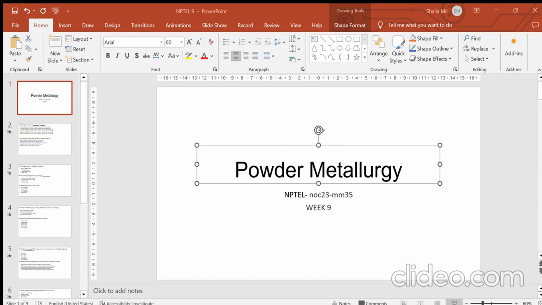So today we'll be doing some MCQ based questions related to powder metallurgy, and this is a weeknight doubt clearing session. So the first question says that sintering is performed at dash to dash. That means we have to tell at what temperature it is performed and the properties that we are able to achieve after the sintering process.